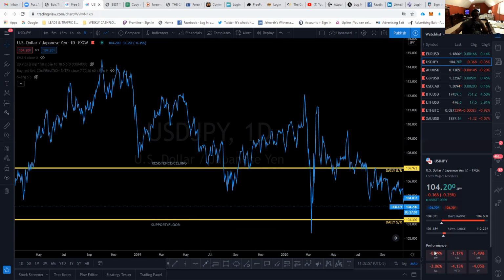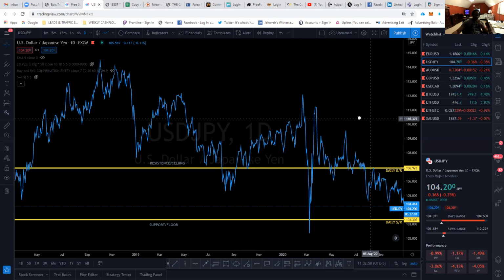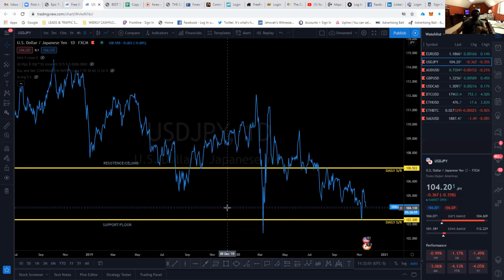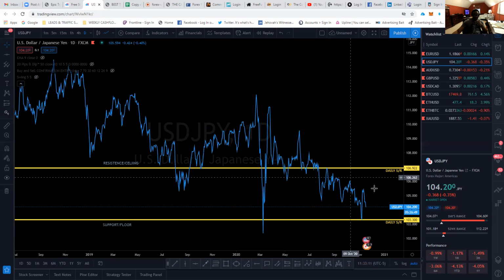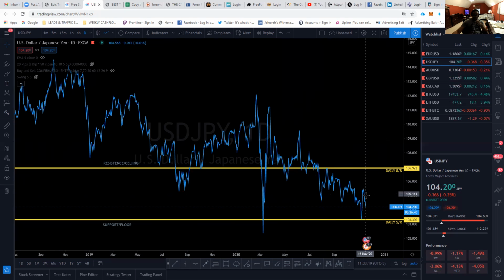So what we have here, the next thing we're going to want to do, we marked up the daily zone. So we kind of have an idea of at least what trend we're currently in. So this is actually a downtrend. How do we know? It's creating lower lows and lower highs. This high is lower than this previous high here, and so on and so forth. So you know it's a downtrend. So at least you know that much.